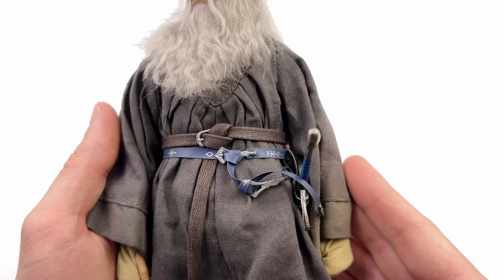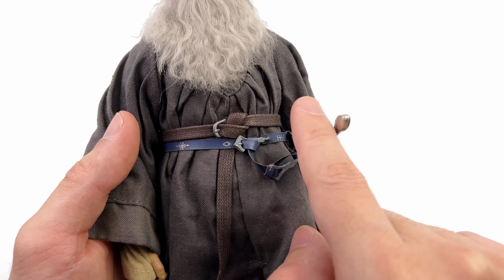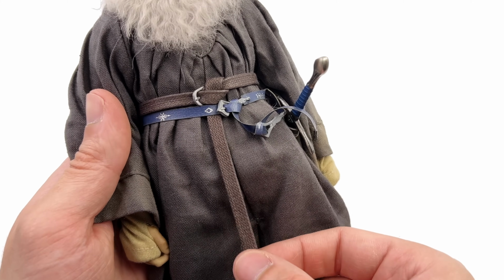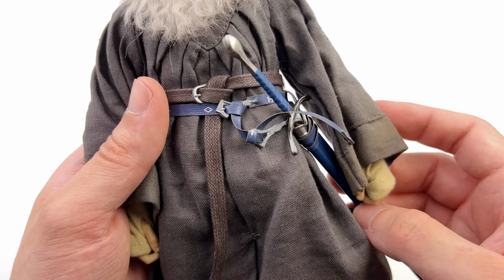Now coming down to the outfit, it's relatively simple at first glance. You do have multiple belts that are real fabric and you have to rope them around and thread them through each other to get it to look the way it's supposed to.